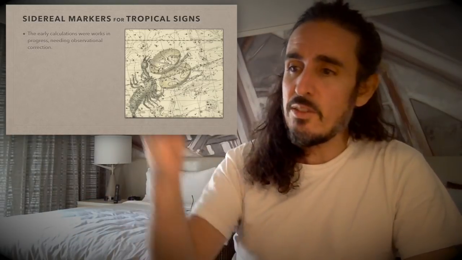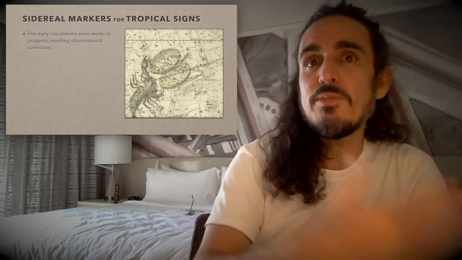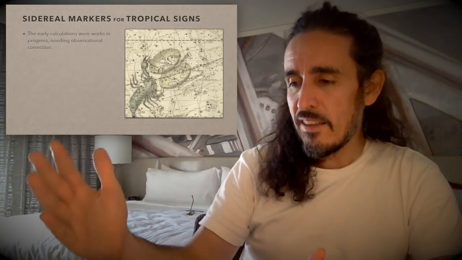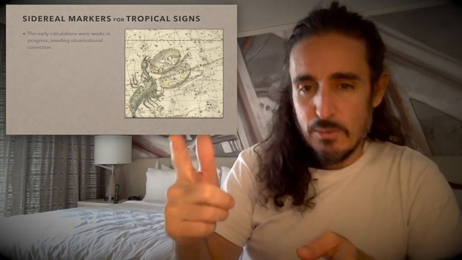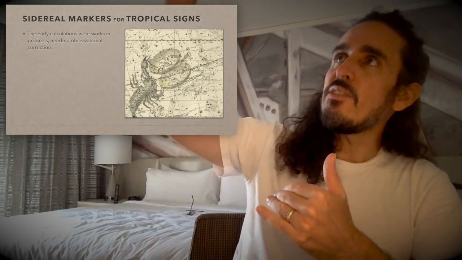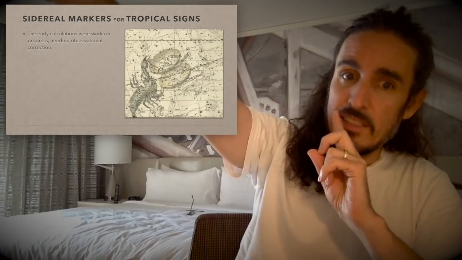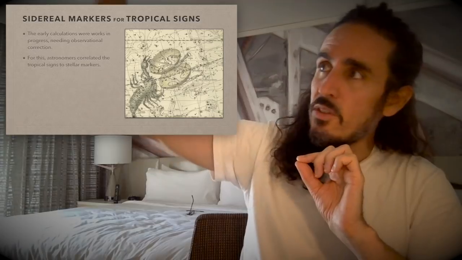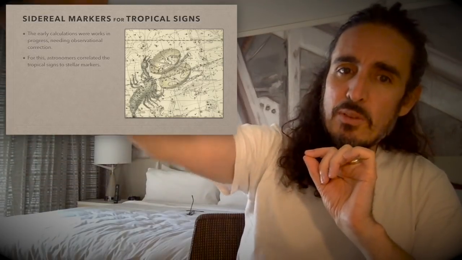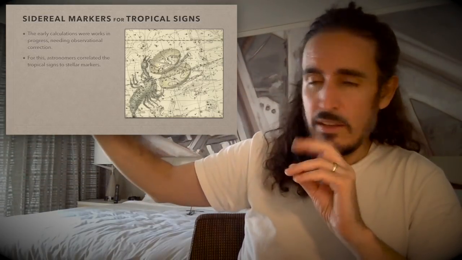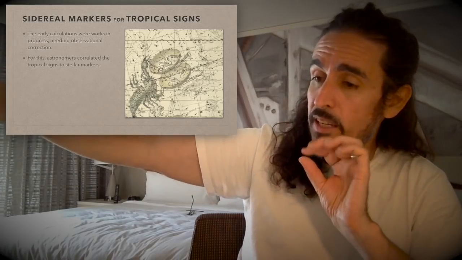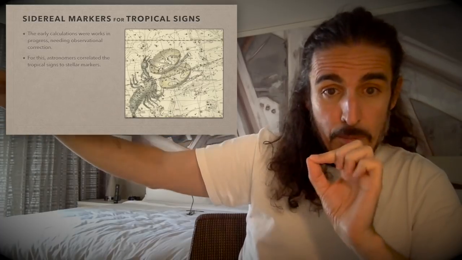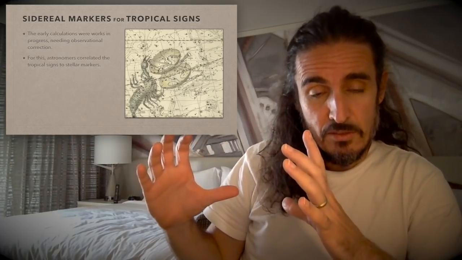But how can you do that unless you can observe where the planet is, but you can't observe where the signs are? You see, the tropical zodiac is a division of the sun's path. You can't really see it with your eyes. It's a calculation of where the sun is in space at that time. So what they did was they would make marker stars. They would associate stars with various points in the tropical position. In other words, they would associate stars with being in certain relationship to the equinoctial point. The equinoctial point, the equinox point, was the defining point of the tropical zodiac.